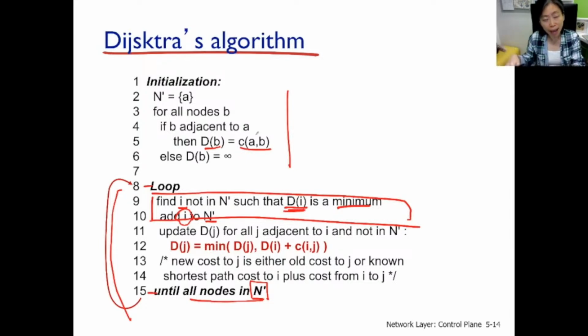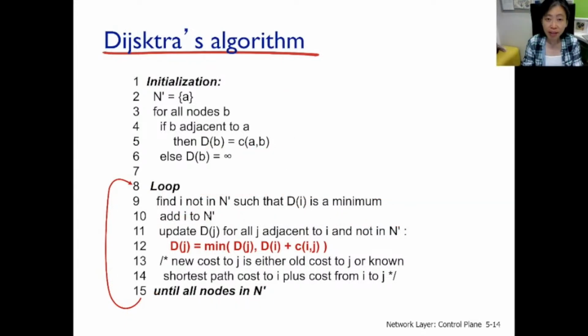If there exists another path to I, the cost is definitely going to be longer than this because all the other link costs are higher already. So D_i here is indeed the minimum, and for I we've already discovered the shortest path, so it's safe to include it into N prime in fact. Now, having added I to the N prime set, this is also saying that we already discovered the shortest path to I, and the shortest distance is D_i. So I know there is something really nice to exploit. Through I, we can potentially discover shorter paths to other nodes we have not yet discovered the shortest path.